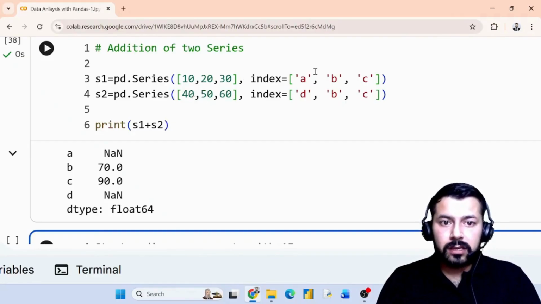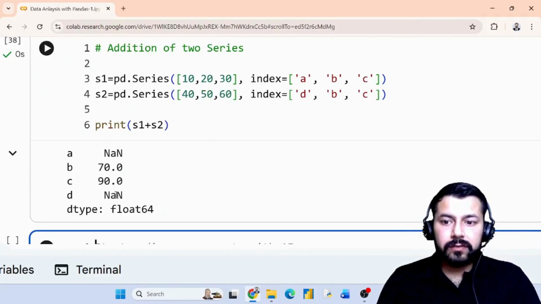Because as you can see, this 20 value is stored at the indexing B and this 30 value is stored at the indexing C. Same, this 50 is also stored at the indexing B and the 60 is stored at the indexing C. So this is how they were successfully added, that this value is 70 and the value is 90.